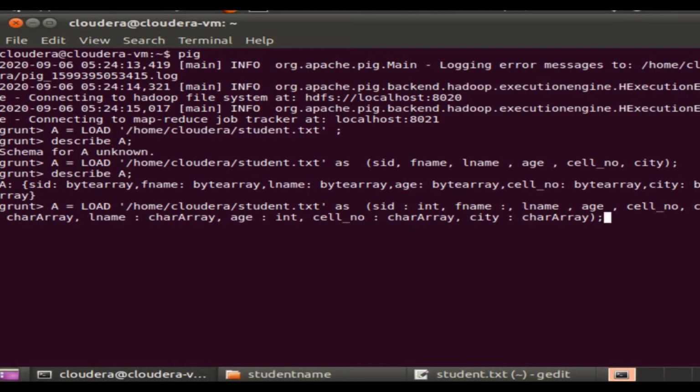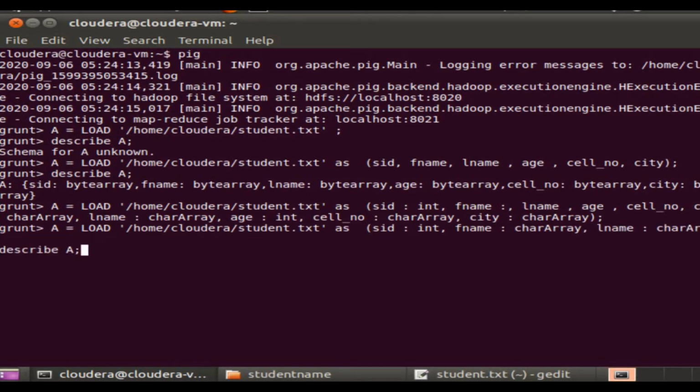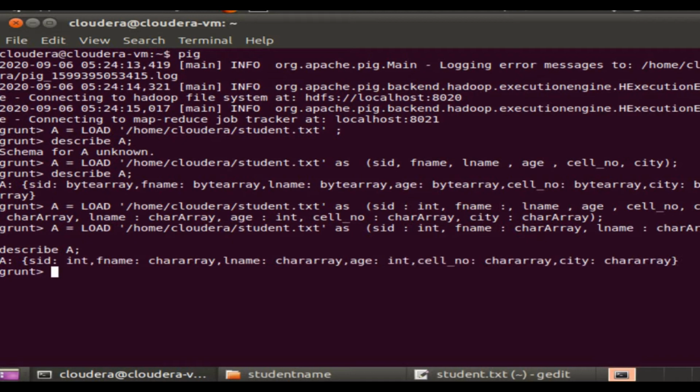And then if I put it, I can get the describe A having all the different data types.